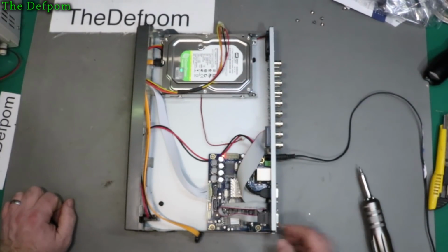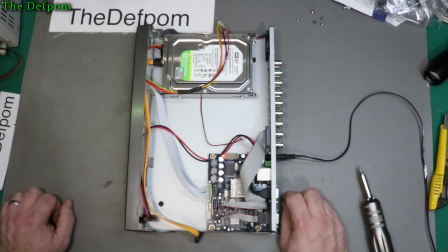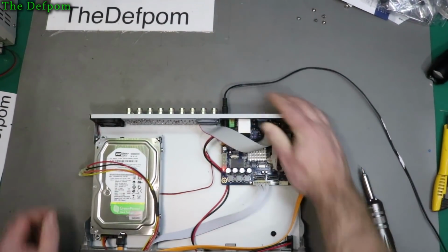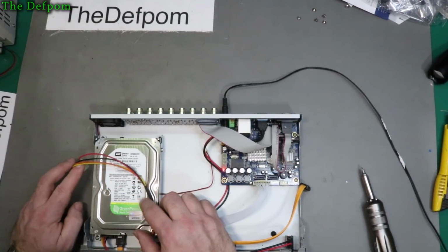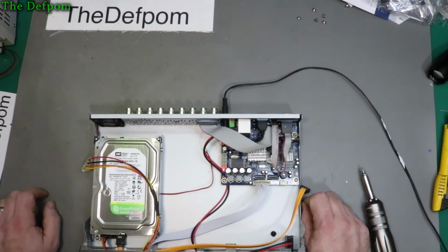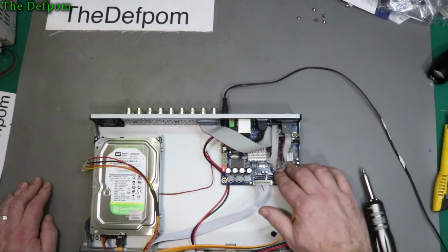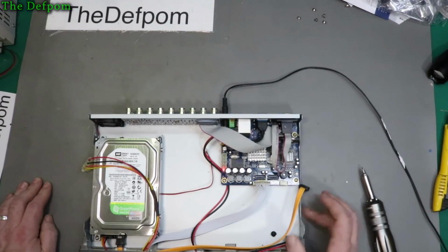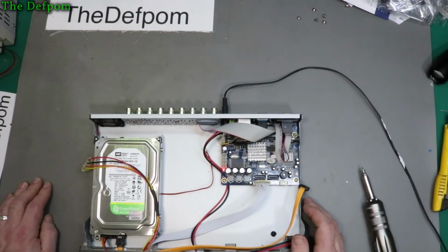So I'm guessing it's some kind of power supply problem or something along those lines. I've had it for a while. Does it have a date on there? The drive came with it. Does the drive have a date on it? 2011, so that's 7 years old. That drive is. So it's probably about the same age. So yeah, I think it's probably about 7 years old. But yeah, no beep. This is definitely not working. So what to do? Something's wrong with it. I just don't know what yet. It's kind of annoying, really.